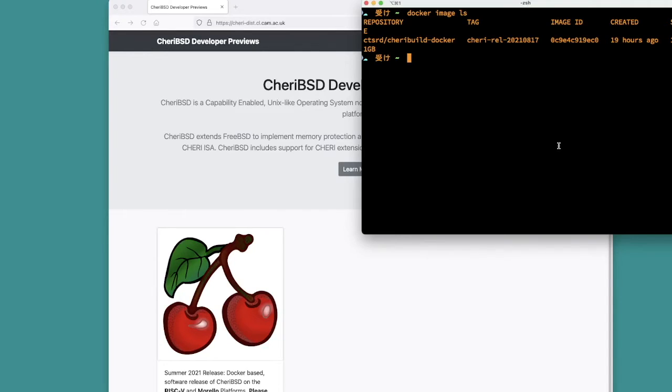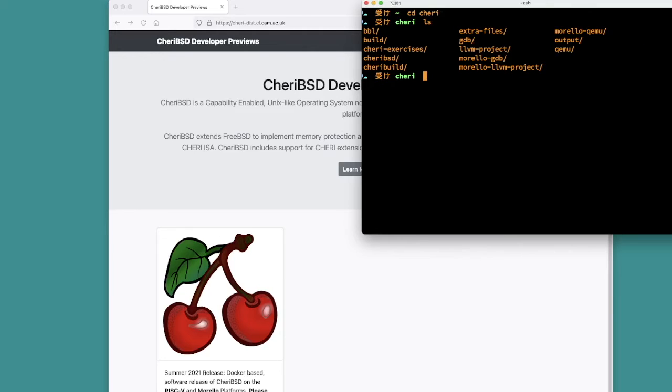Now with the volumes downloaded, unpack them into your home directory. This also will take a few moments as the file is fairly large. Here we see the set of directories that are shipped with the volumes. These include all of the repositories for the tools that we build, as well as two important directories, the build and the output directory. The output directory contains all of the built tools that we built for the release. Most of your work will be done from within the CHERI build directory.